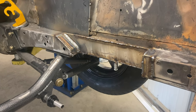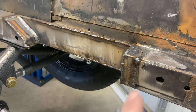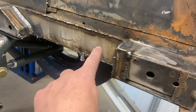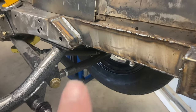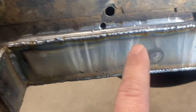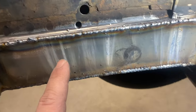So I took a bunch out. I was gonna take this all the way up here, but there's some blocking in here that I tried to cut through, and I think it's because of the bumper bolts, like here and up here. So at any rate, I tried to TIG all this stuff in. I ain't that good at TIGing, but I was actually doing fairly decent. However, the frame is coated, I think inside and outside, with galvanizing.